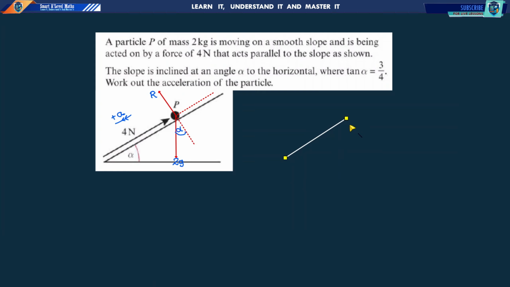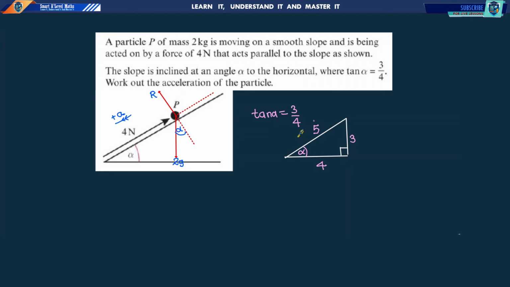So if I've drafted a triangle here, that is a right angle triangle, alpha is the angle given here, and for tan of the given angle alpha, which is 3/4, we know that this number up is the opposite, and our opposite here is 3, and 4 is the adjacent here. So obviously we're going to get 5, if you are well versed with this right angle triangle and Pythagoras theorem.